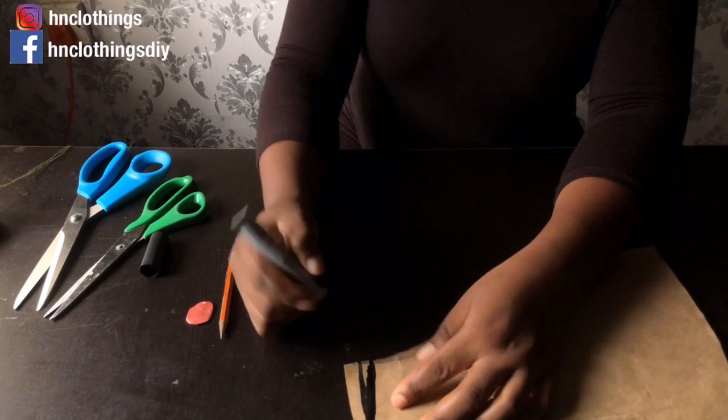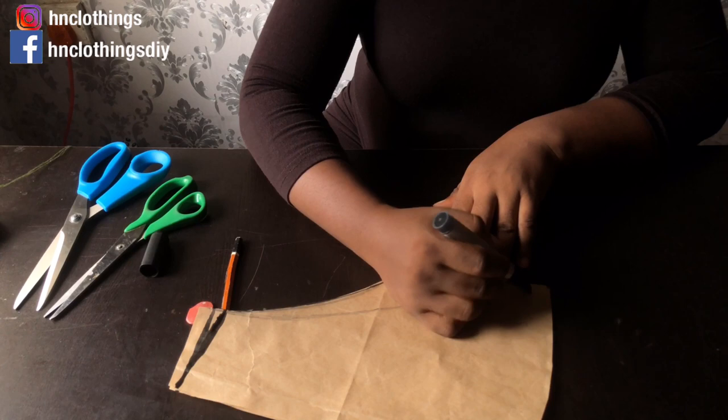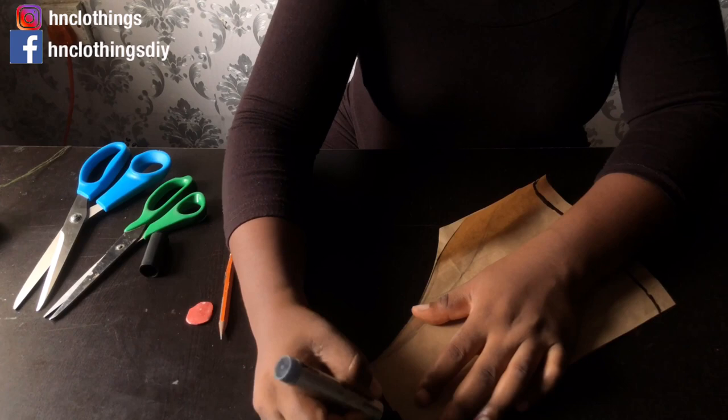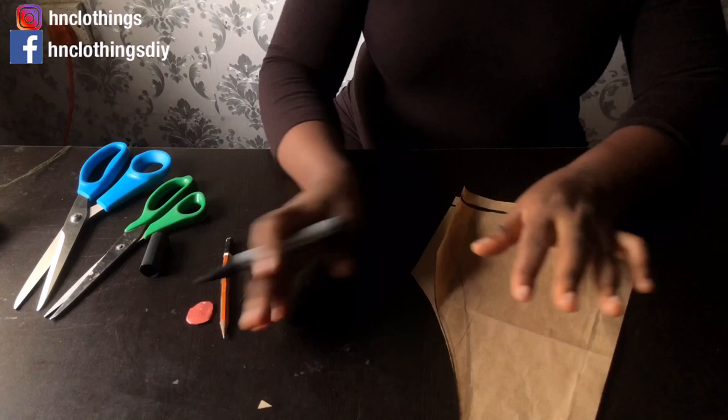And here you can still tighten it to maybe like 1/2 or 3/4 inches. That's how you sew it there. So this part has to be sewn not like tighter, but more firm, so that this part will not just be flogging around anyhow.